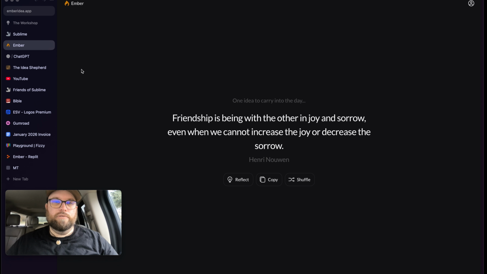Allow the heart to feel for that person, allow my heart to feel what they're feeling, not because I need to do something, but just because I need to be with them. I need to be present. I think that's one of the most incredible moments of presence that I could offer, to literally sit with somebody and not try to decrease the sorrow. That's what I'm thinking about as it relates initially to this quote.